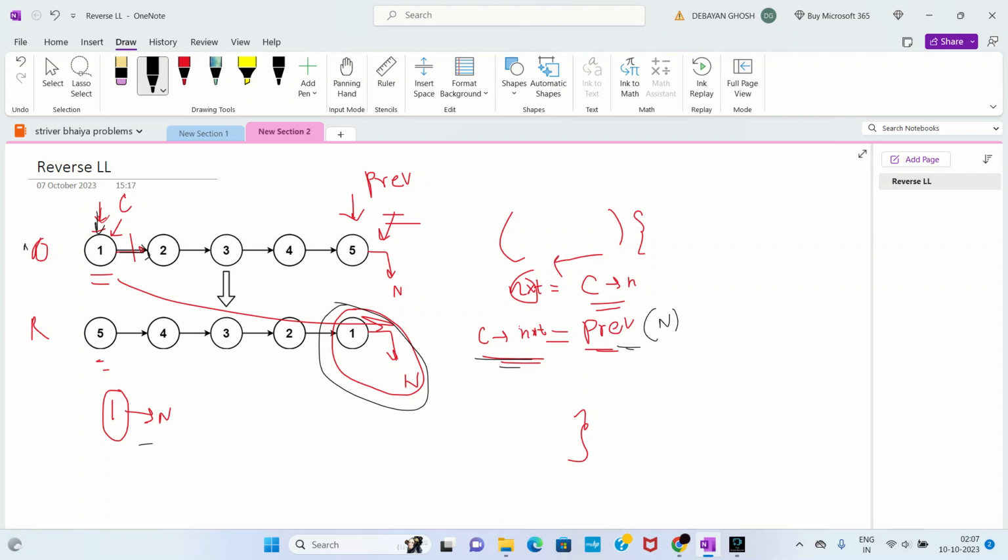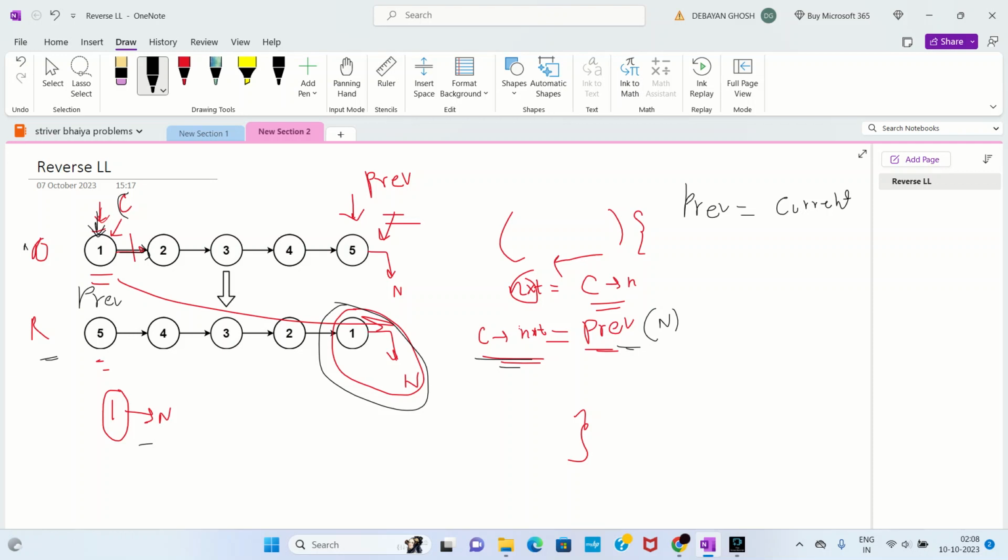I'll make this current as my head. Not head here, here I am making this current. So what am I doing? I will make this previous. Previous is my head. In the reverse zone, previous is my head. So I am doing previous equals current. I think that will make sense, and that is very easy.